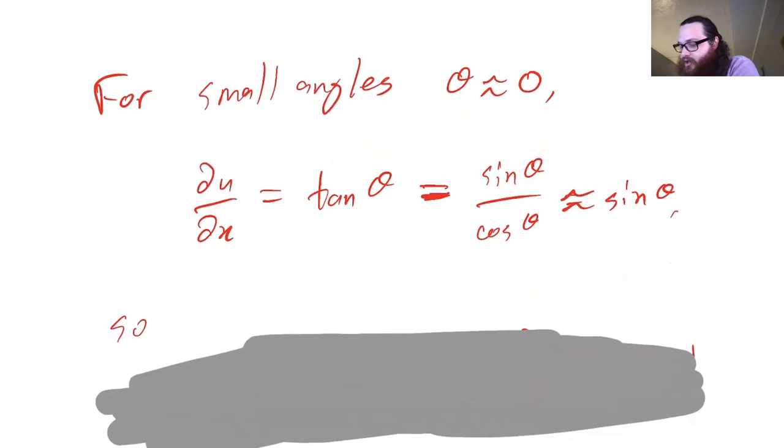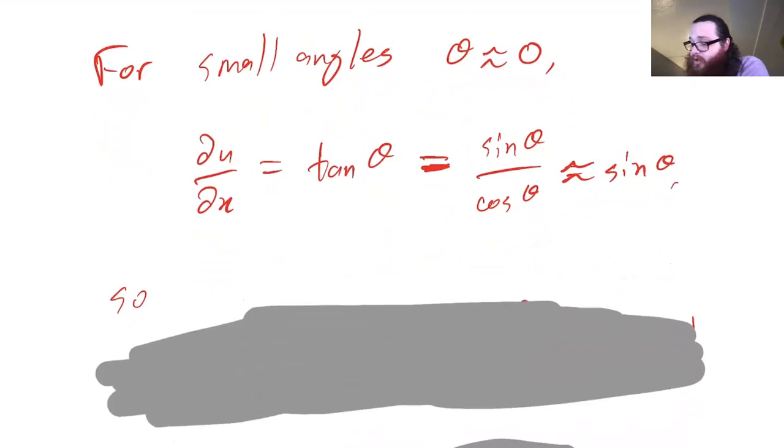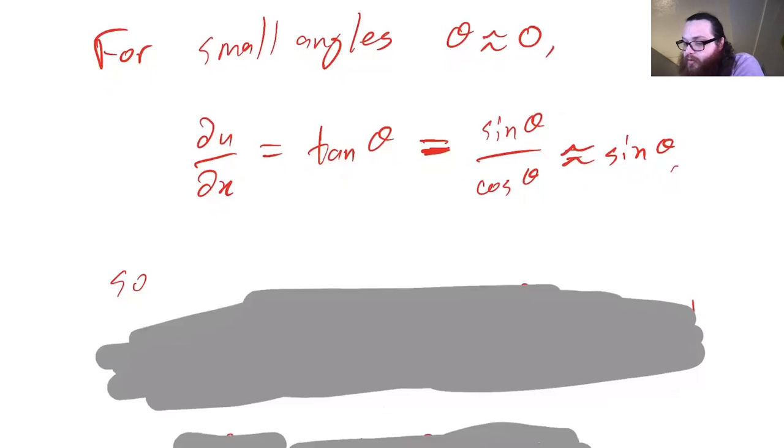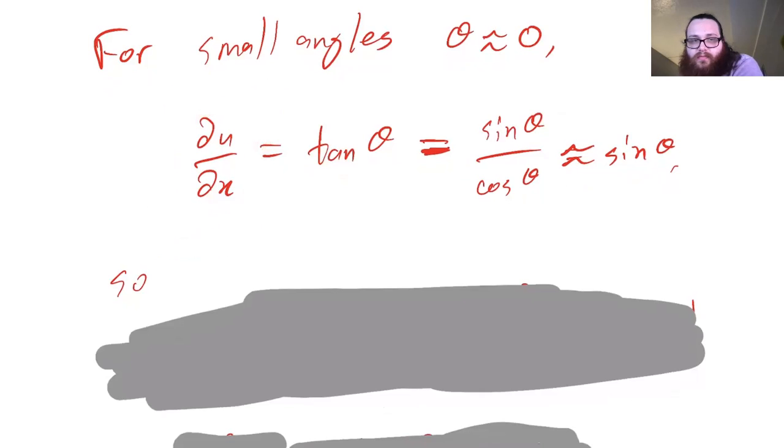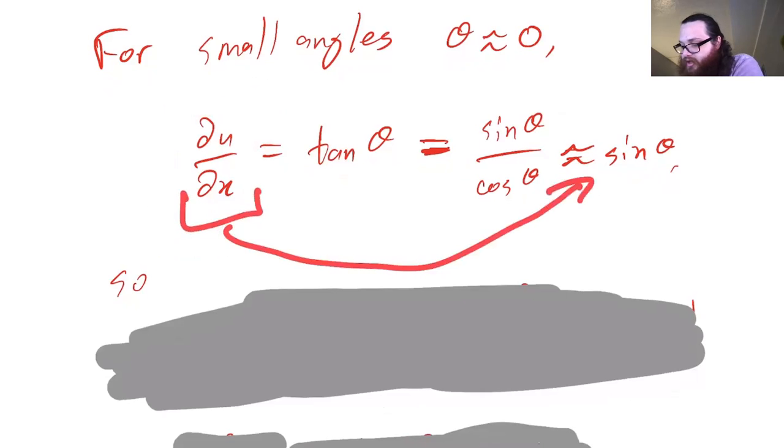modifications or variations that you can do with this small angle. What's going to be most convenient for us is to say, well, this is close to 1, it doesn't really matter. So we're pretty much left with sine theta. If you want, you could ask, well, what if we make the approximation of sine of theta is approximately theta for theta small? Try it, see how it plays through. But anyways, the takeaway here is that the slope of our height, or the vertical displacement of the string, is approximately sine theta.